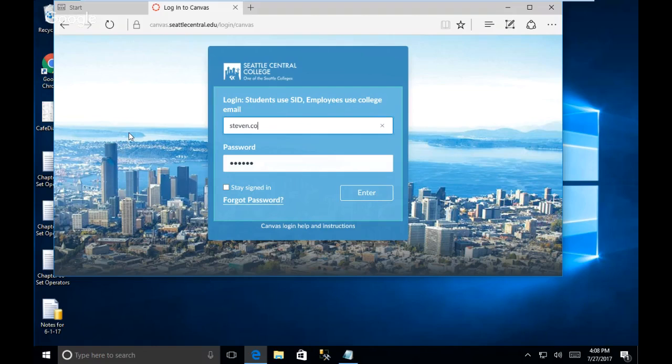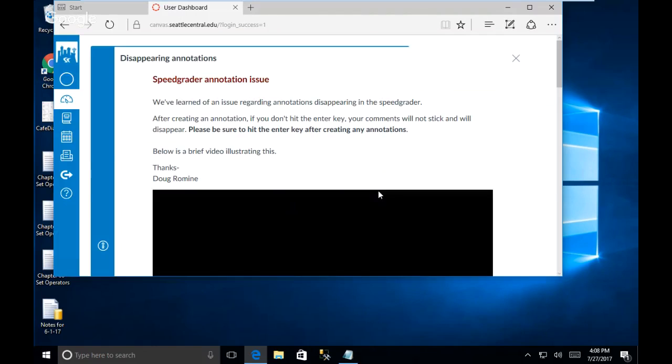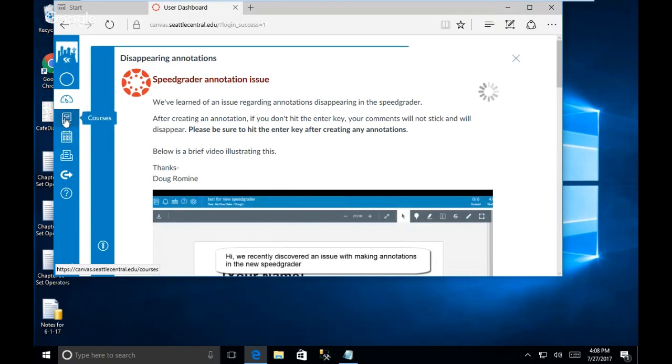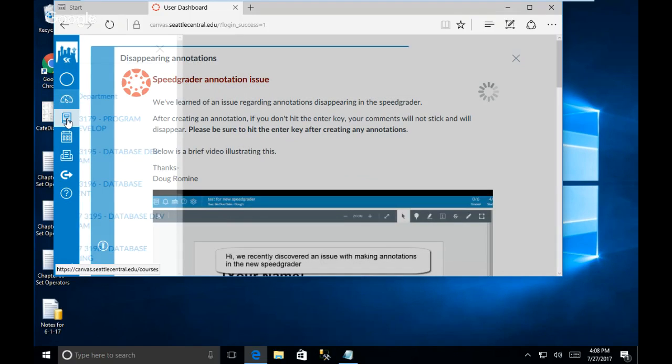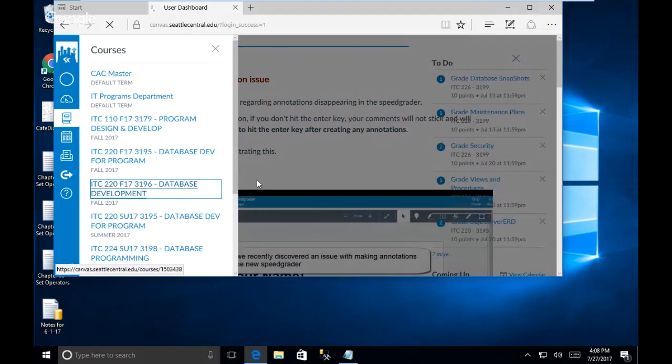All right, so I'm going to go in and I'll show you the link. It's an announcement. So I'm going to go into the Canvas ITC 220.